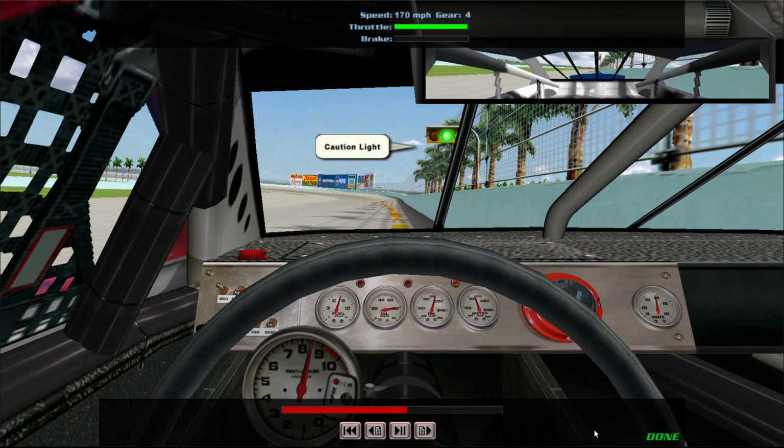This time, look for the second to last caution light on the back straight and start your braking just after it. Brake just enough to get down to about 150. Use the last caution light on the back straight as your turn-in point and bring the car back down to the apron. Again, you'll be at 120 or so when you get to the middle of 3 and 4. Take another slightly late apex and gradually apply the throttle until you have the thing floored as you come off of 4. Let the car drift out to the outside wall. You should be close to 150 as you hit the front straight. Keep it close to the wall as you approach the start-finish line to begin another lap.